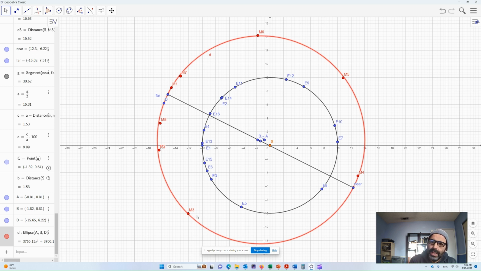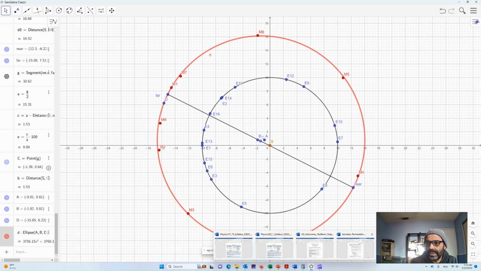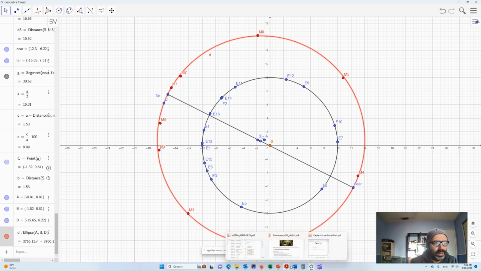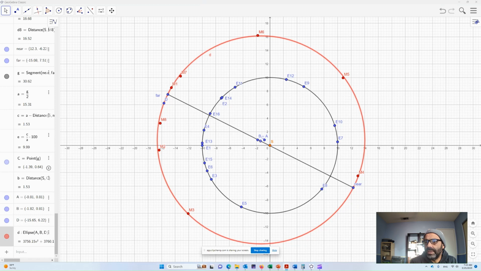You don't really need the minor axis in this case. All you need is just the major axis. And you calculate the perihelion and the aphelion. And after that, you do the calculation. Actually, you're supposed to do these measurements, as I said, and find the eccentricity of the orbit and compare it to the known value of the eccentricity of Mars, which is 0.09. And after that, you're going to see how much error you have.